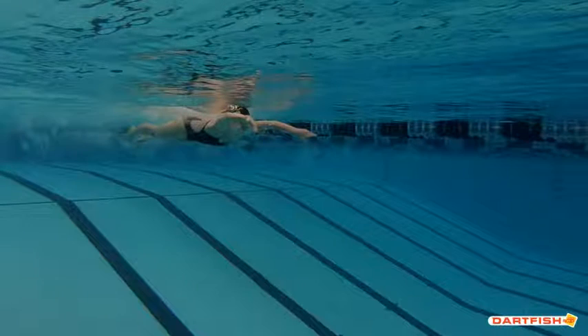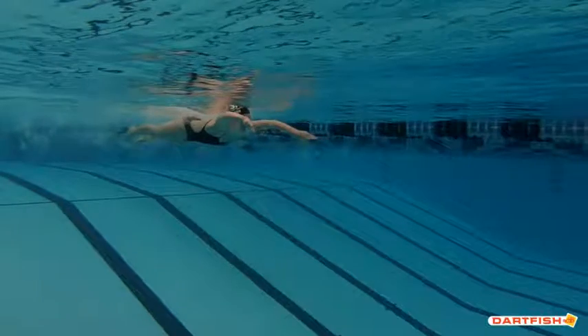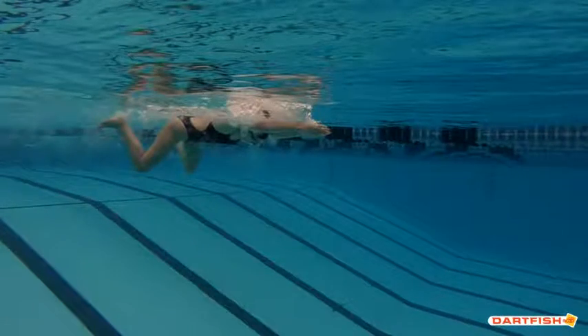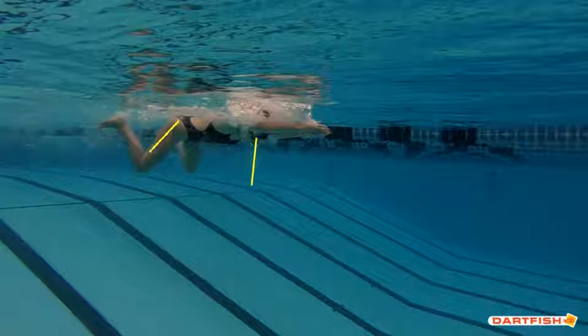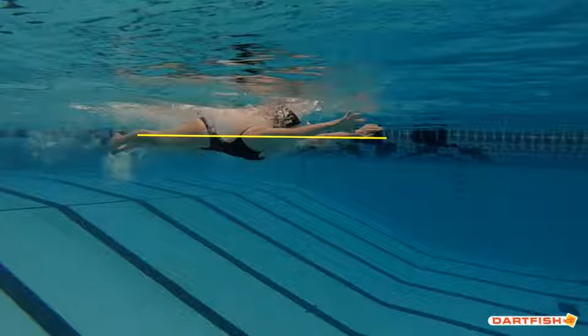As we get a little bit closer, you're going to be able to see how those eyes are looking straight forward really early. Keep your head down all the way through. You can see right in the beginning you're right where you need to be — head position is perfect. These legs look excellent. You've got good flexibility in your knees and your ankles turned out to the side, that's a really good kick, Jillian. As you finish your kick, your body line is really pretty good. If you can see that your head's above your body line, definitely look at these fingers and how wide they are and how crooked they are. Get those fingers a little bit closer together and get that head down — then you're in a perfect body position, perfect body line.